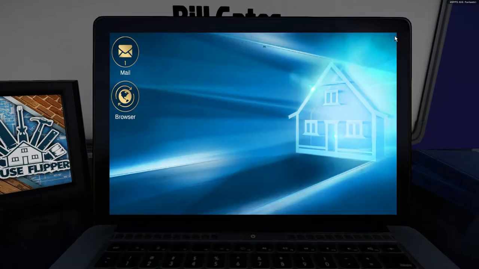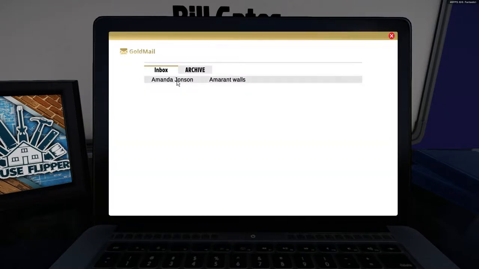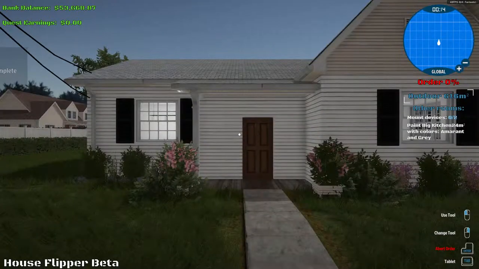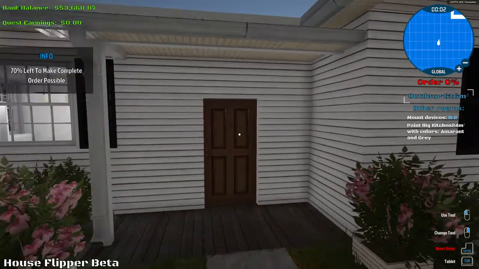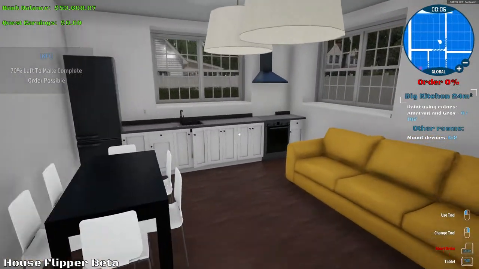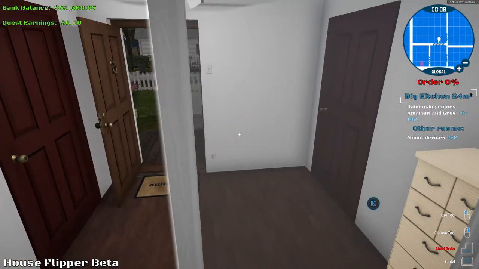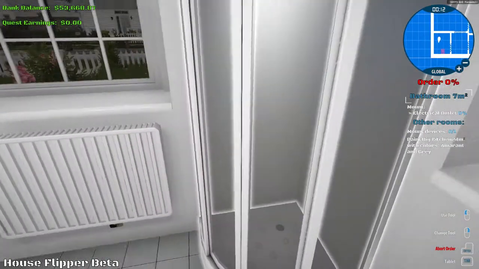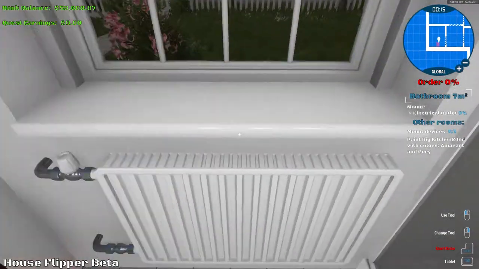And not browser, wrong thing. Mail. I'm around walls. Can I break him down? Or do I just have to... Oh, I just have to paint him. Oh, I hate you so much, Amanda. Or Jessica, or whatever your name was. That's not what I had in mind. Paint using colors, amaranth and gray. I just have to paint the kitchen and mount some devices. We can mount the devices. It's gonna actually make it a bit easier for us.